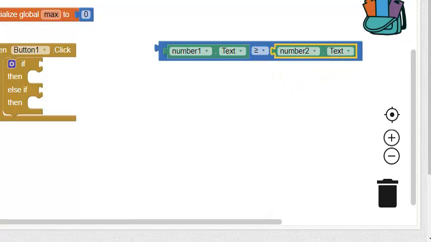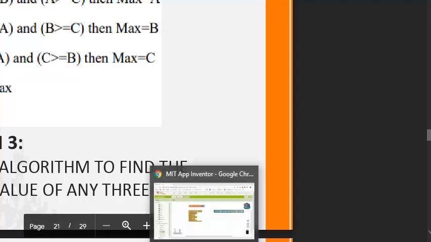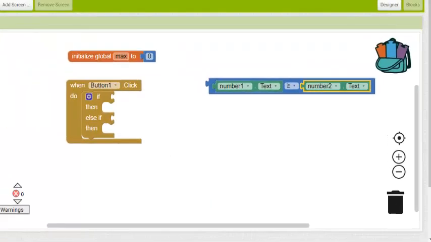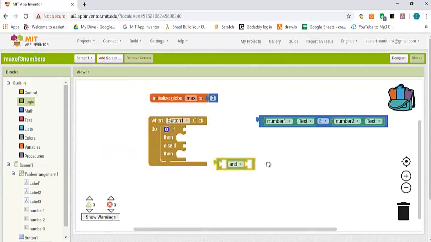And again, going back to algorithm, it says and. So we need an and operator now. So we go here. The and operator is under logic. So I go here and you see this one which says and.